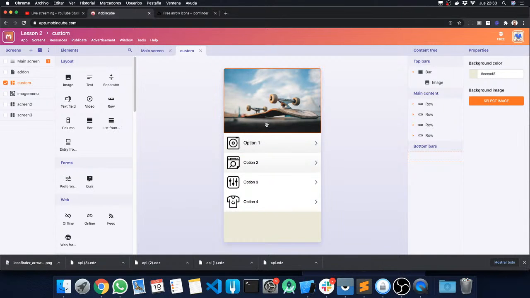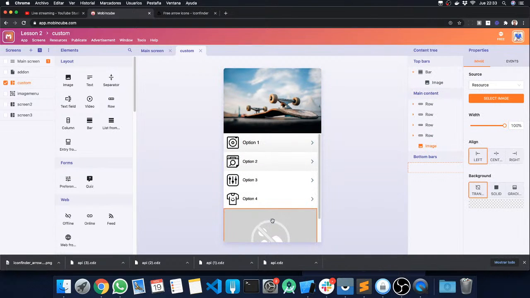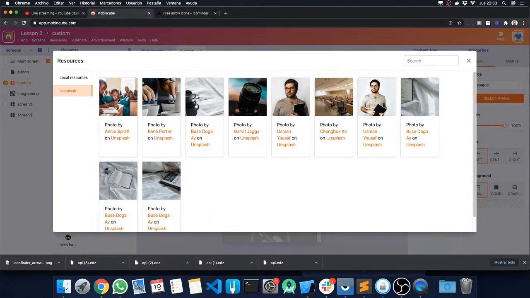Well, you can put this image in the bar, or you could put it in the main content, just above the buttons. The difference is that in case I have a lot of content, for example, let's add some image here, and let's add some big one.